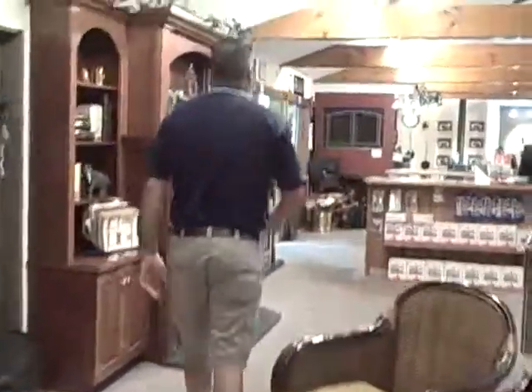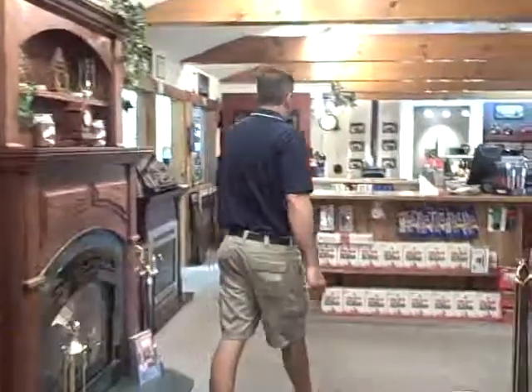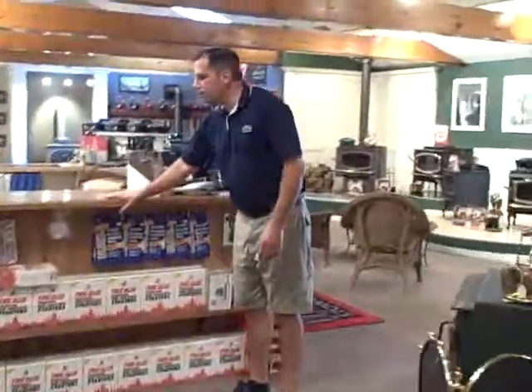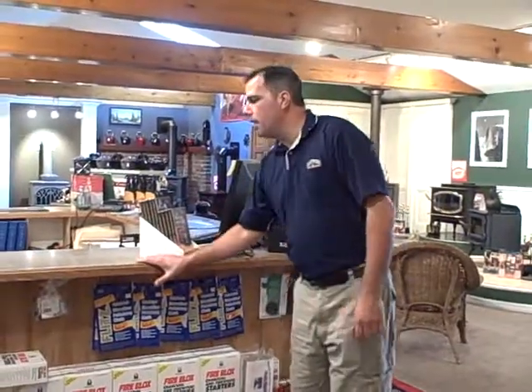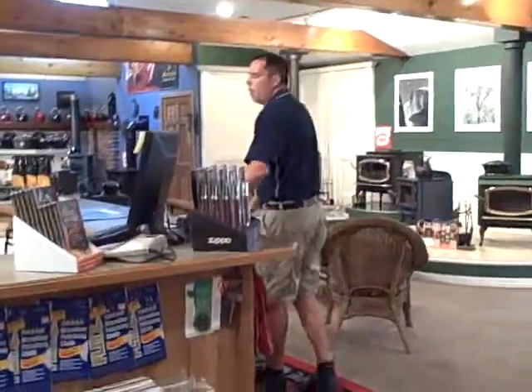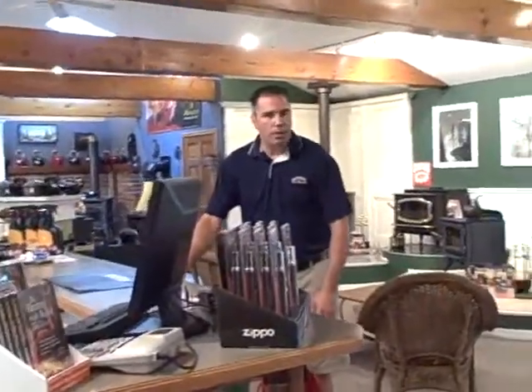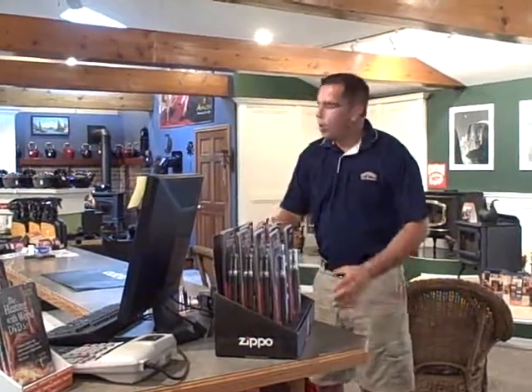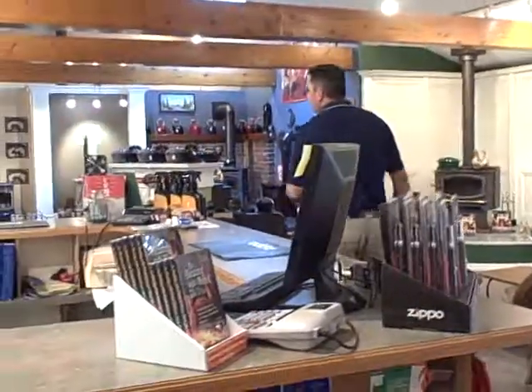As we make our way up to our sales counter, this is where you'll sit down with one of our staff members to go through blueprint design and pricing. Countryside Stove and Chimney is one of the only fireplace centers that will itemize everything on your bill. There is no bulk cost with us — everything is broken down, every single component piece, so there's nothing to hide. You always know what you're getting here at Countryside Stove and Chimney.